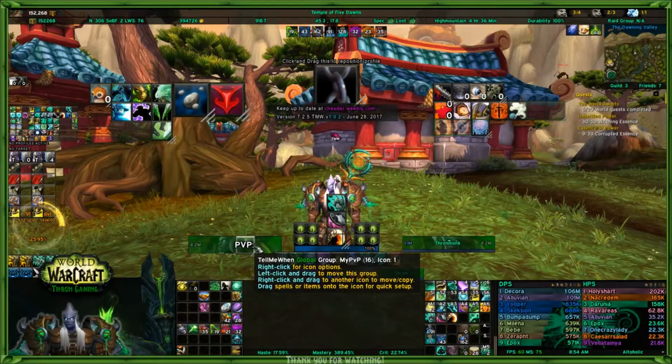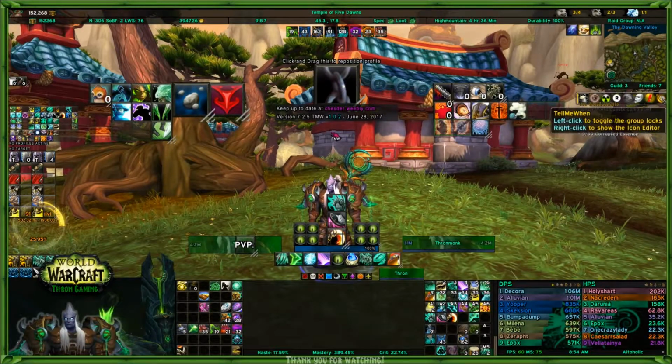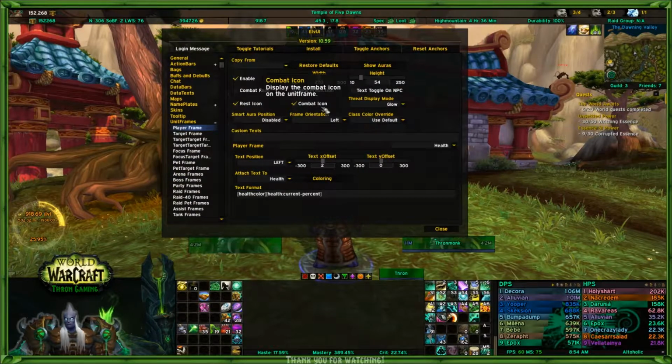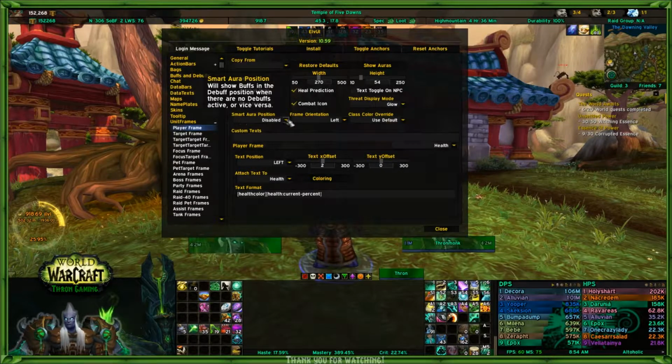So theoretically, I don't have to have this combat icon showing, or correction, the PvP icon showing, and actually this can go away as well if I wanted to.